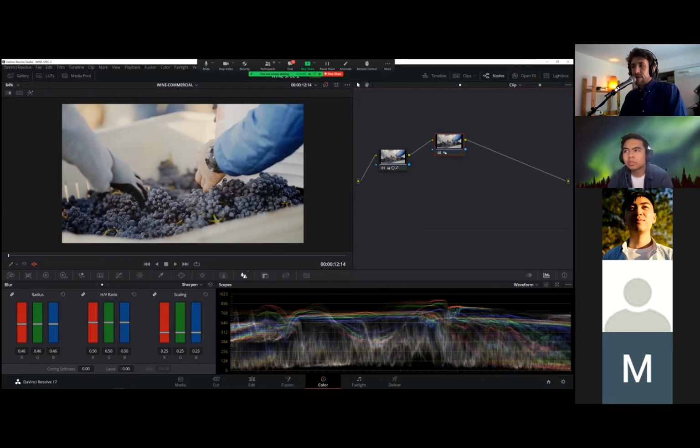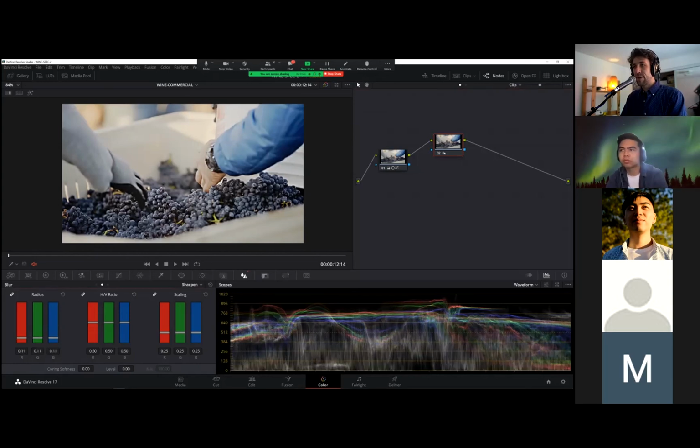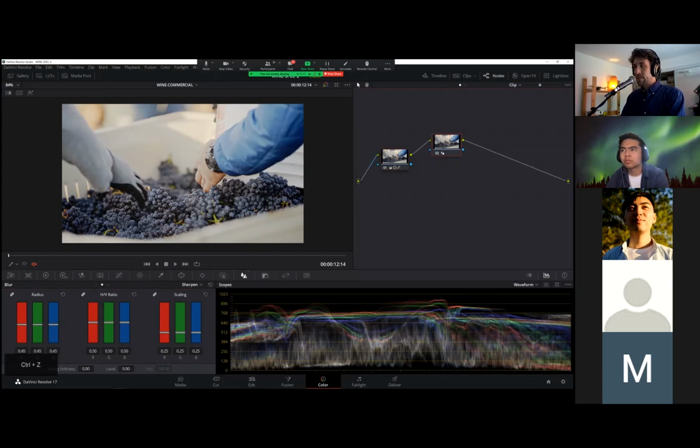It's like the final sharpening you'd do on any image if you exported it for Instagram or social media or something. So sharpen, that's how you do it right over here at the blur and sharpen tool. I just do the radius 0.47 or 0.46, never going below 0.45 because that's just overkill. And you will start to see it look pretty strange at that point.